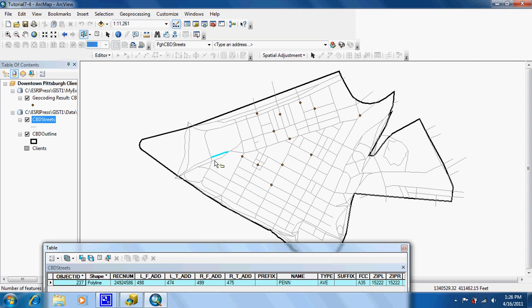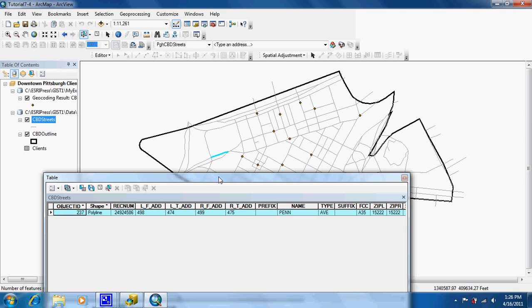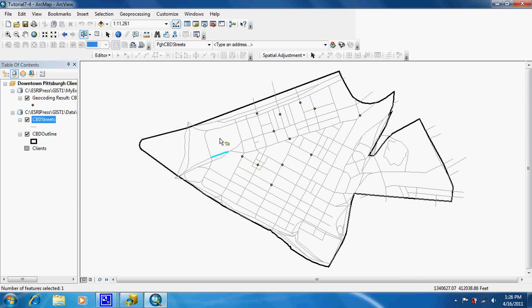Yep, this one right here was the one that we just corrected, and as you can see, the information has stayed in there. So we're just going to close that and clear our selection.